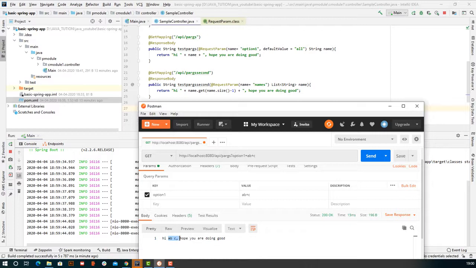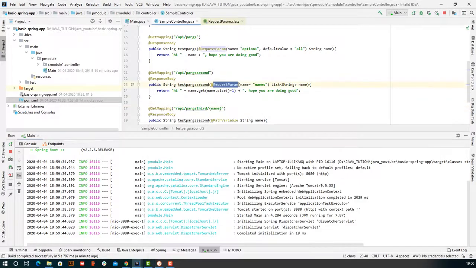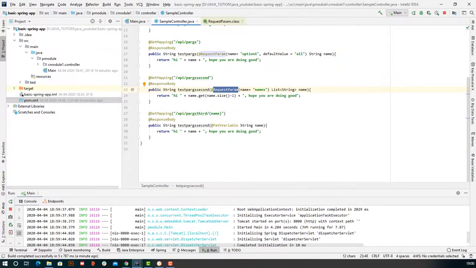Now what is happening here is, since we are just telling it that this is a request param, the request param gets the decoded one. So the one we are sending, it is not going to accept as is. But the same is not the case with path variable.